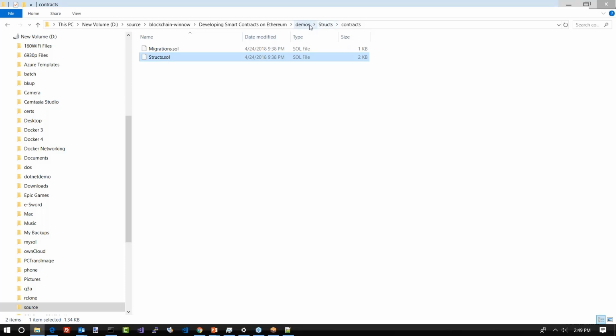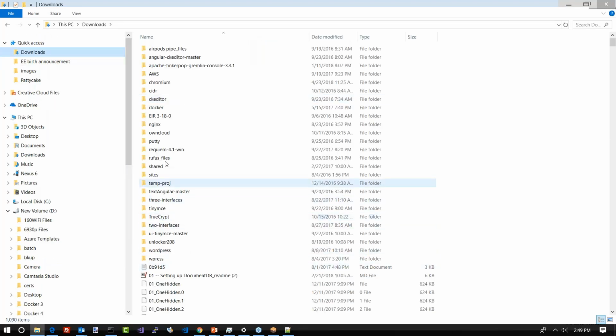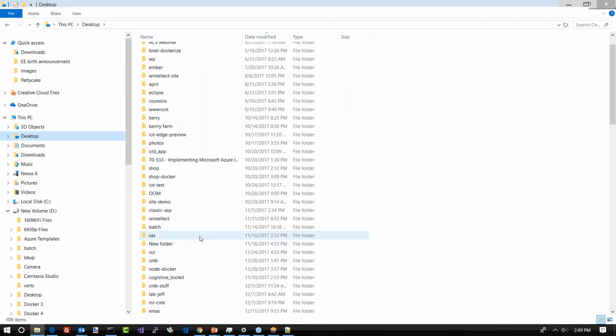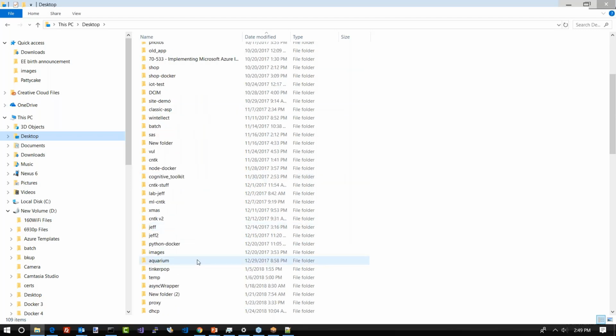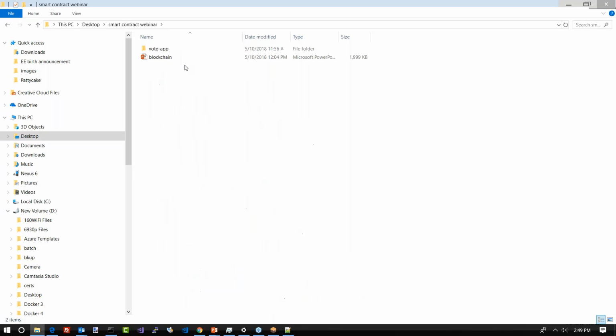So within the context of this demo, I wanted to use a contract that I'd already written. Not in my downloads folder, let's go to my desktop here. I have too many folders on my desktop, and among them is this vote app.